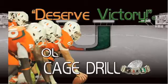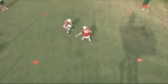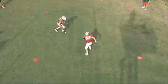One of the most difficult things to teach for any offensive line coach, or actually any offensive player, is the ability to block people in the open field. And this cage drill, what we do is we take 4 dots, we try and get them about 10 yards apart, a 10-yard square, and sometimes you have to get them a little bit bigger, and we keep a guy, as you see right here, one guy's outside the cage, and another guy's inside the cage.